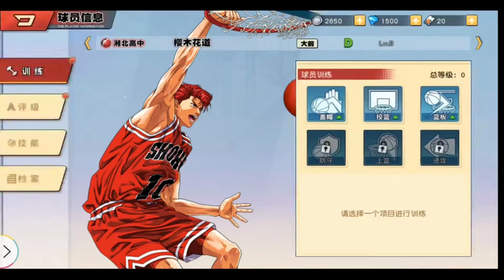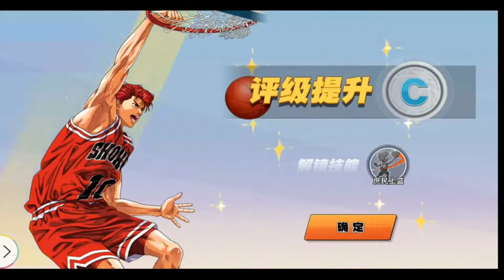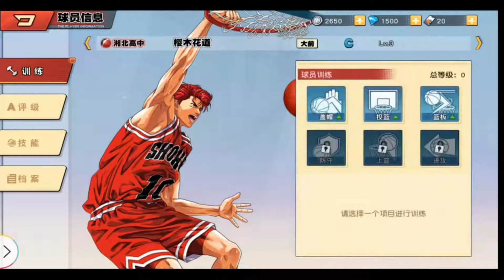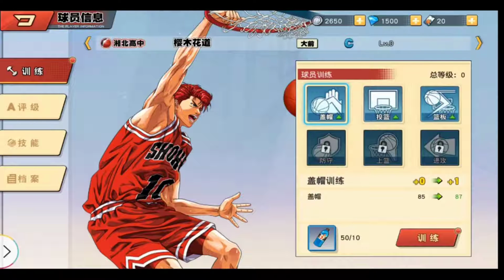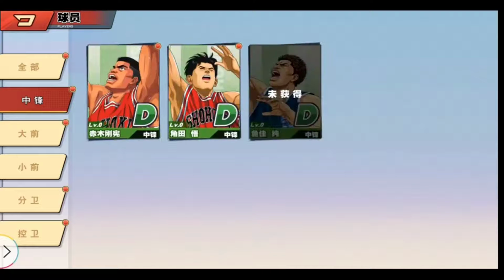I don't understand what these Ds are. What does D stand for? So I can... Oh, I can upgrade him. Oh, right, to C. Okay, cool. Oh, so I can train and learn skills. Okay, I can upgrade the skills. Cool. Let's upgrade Akagi too.